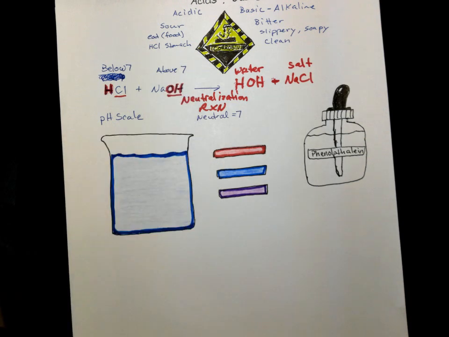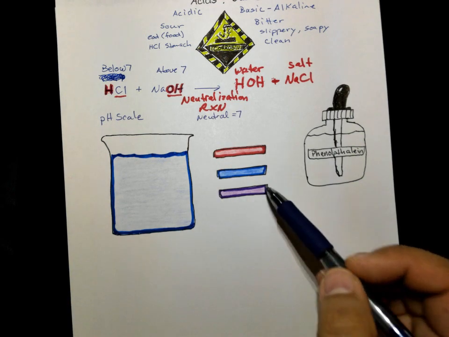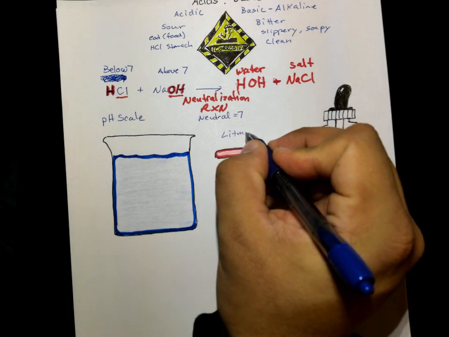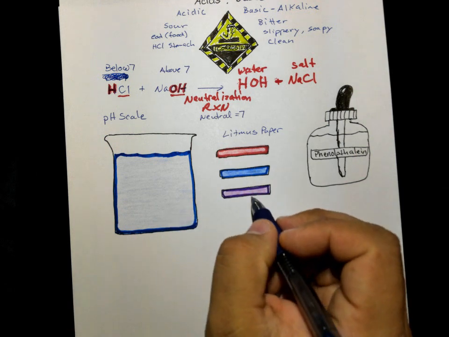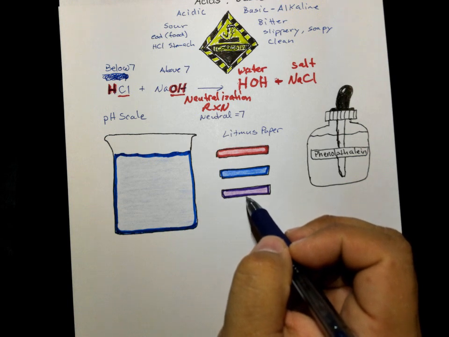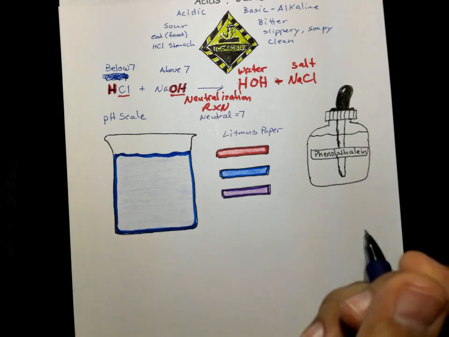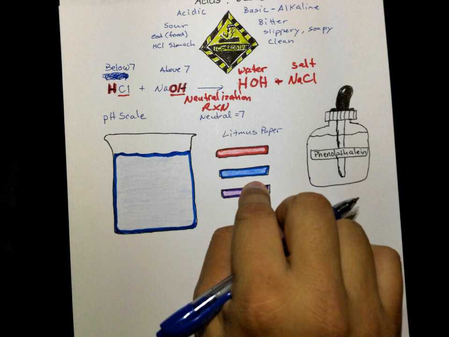Now let's talk about some indicators. How do we know we're dealing with an acid or a base? Well, we use a couple of things. We use pH meters now, but mainly in the past, and some people still do, we use indicators. We have pH strips. We call this litmus paper. We have litmus paper, and that's what these three are. You have red litmus paper, blue litmus paper, and even purple litmus paper now. And we even have pH strips now where you just dump it in and compare it to the package and it'll tell you exactly what the pH is. But let's talk about the litmus paper today.